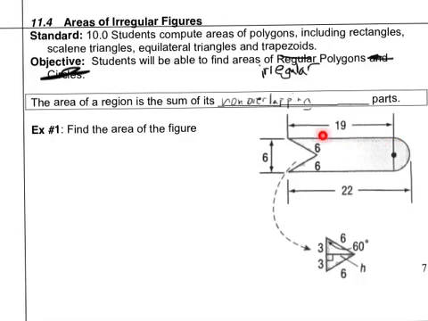Like we see that this is a rectangle. It looks like we took a triangle out of there, and we have a half circle. And so I look at this and I say, well, this is a rectangle minus a triangle plus half of a circle. And now I'm just going to plug all this stuff in. My rectangle is, let's do this one color at a time, my rectangle is 19 times 6, because that's the base times the height.